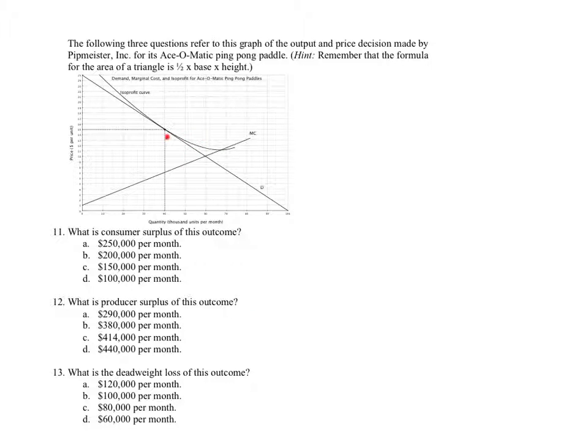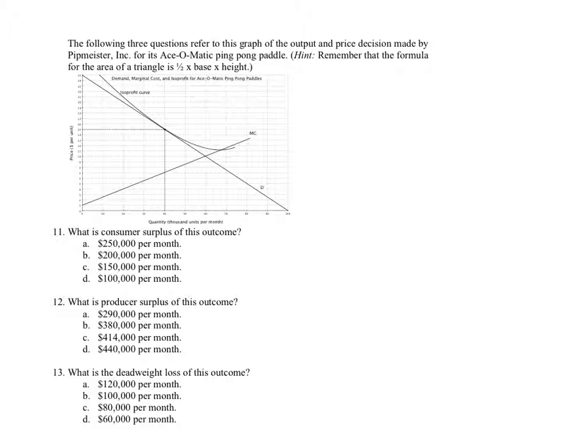So when we look at the sum of consumer surplus plus producer surplus for this outcome, we see that we fell short of the maximum possible surplus by this triangle. We call that the deadweight loss. All right, so now it's just a matter of calculation. Hopefully you remember the area of a triangle. You learned that pretty early on, fifth or sixth grade probably, but it's been a long time.